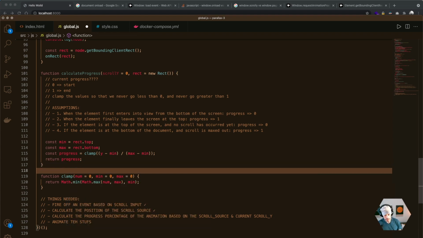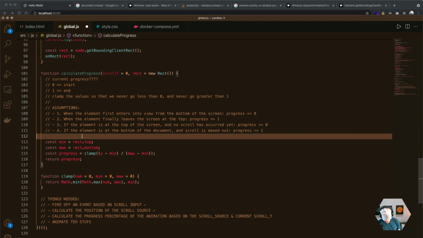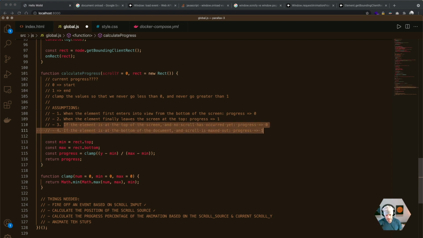Now there's one flaw here, and remember these two cases. If the element is at the top of the screen, then its top value is going to be 0.